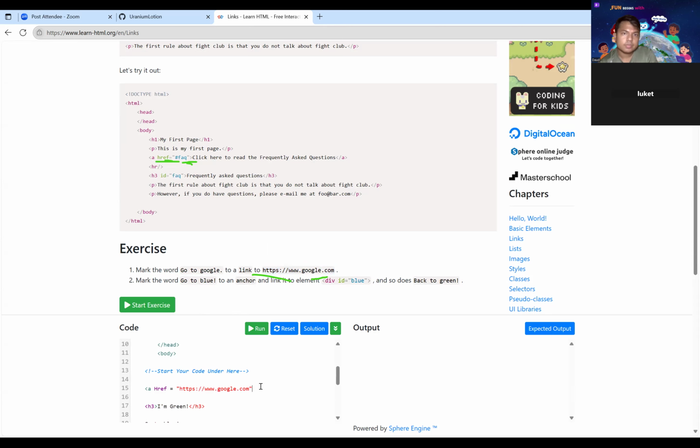The text will be shown between the tags. You can use go to Google, yeah.